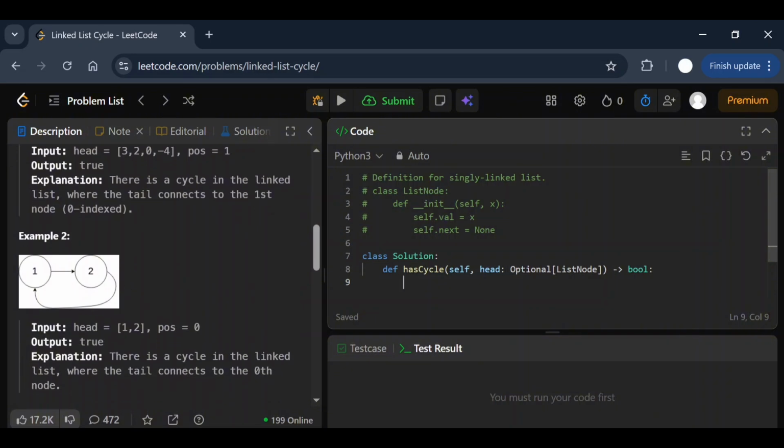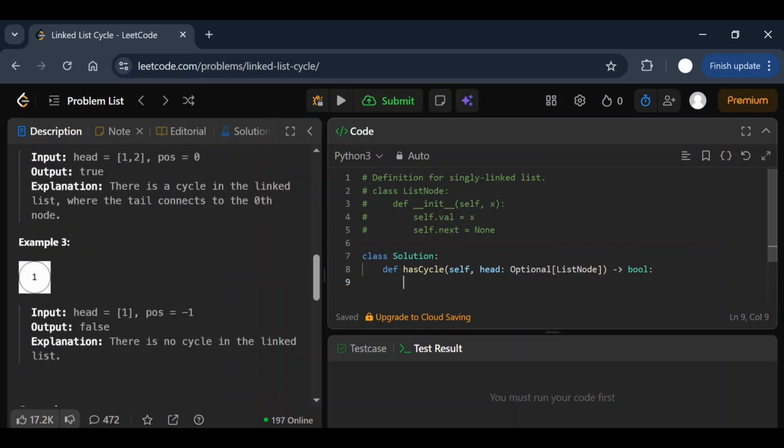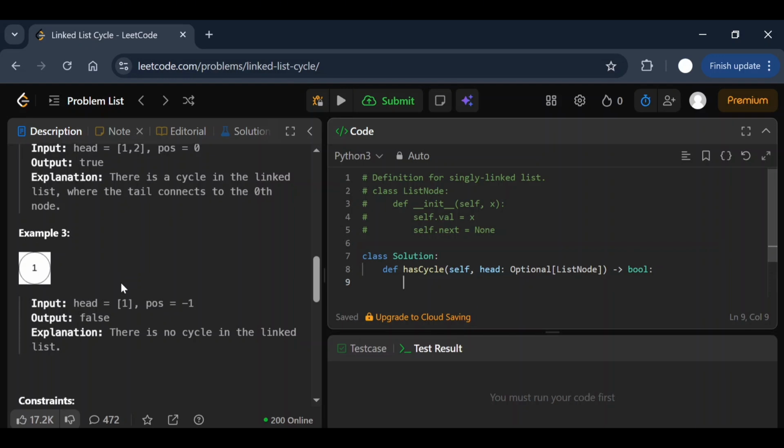And for example number 2, again our output must be true because we have a cycle here. And for the final example, the output is false because, as you can see, we have only one node and there is no cycle in it. So the answer must be false.